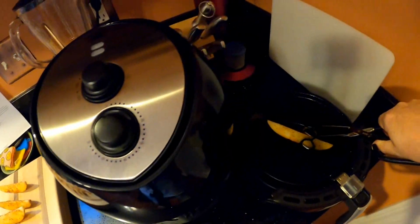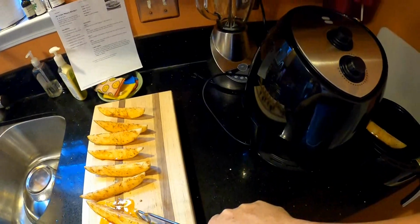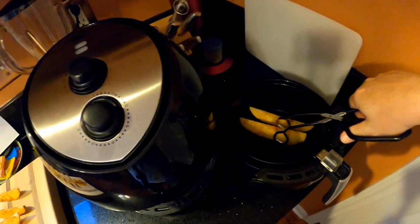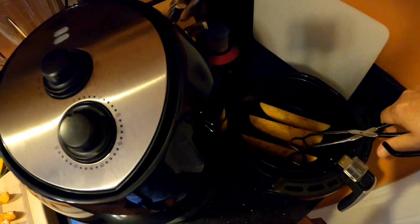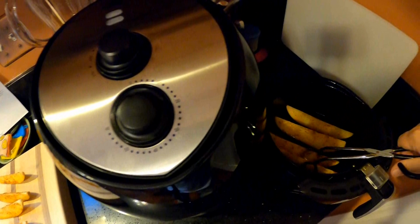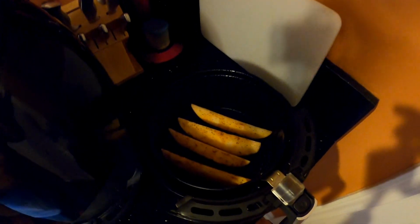Now I have a small basket, so I'm not going to be able to cook all of these at once. So I'm going to have to do it in batches. I'm going to cook 4 at a time, because as you can see, that's about all I can fit in there. And then I'll show you the end results when they're all done.